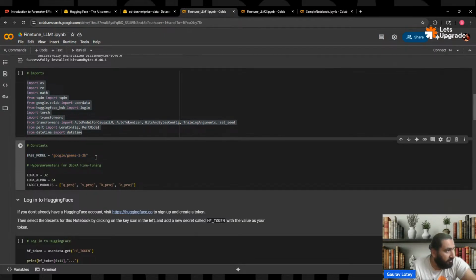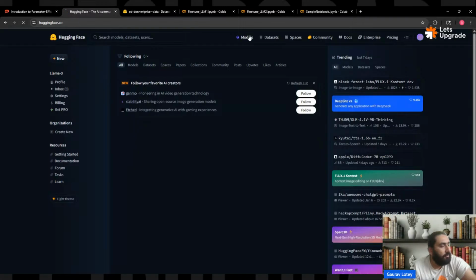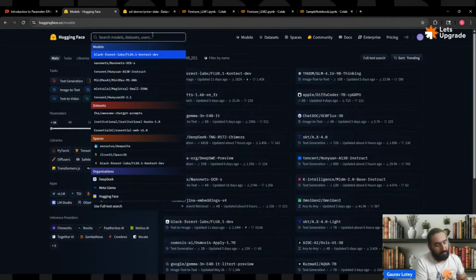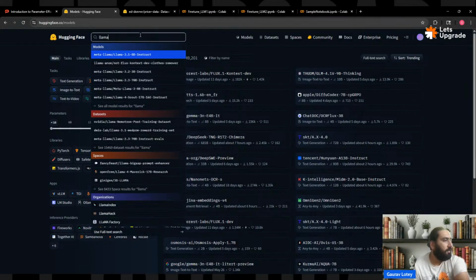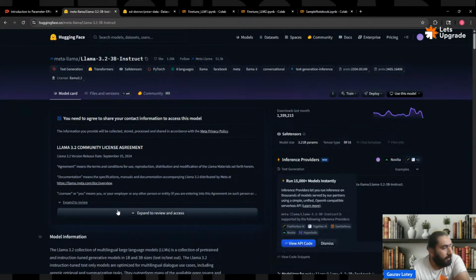Once you have installed this, let us explain what our base model will be. So from where do I get the base model? Look into it correctly, people. Let me go to Hugging Face. Let me go to models, or I can even simply search over here. Say if I want to work with llama, I'll search for llama, and this is where I will see different models, 3 billion, 8 billion, and so on.